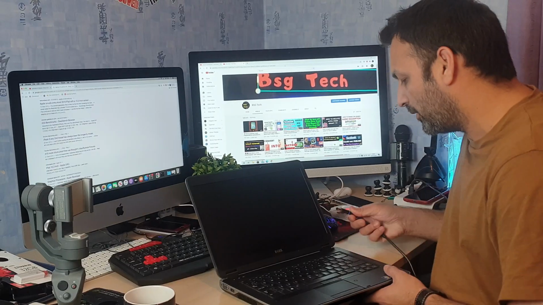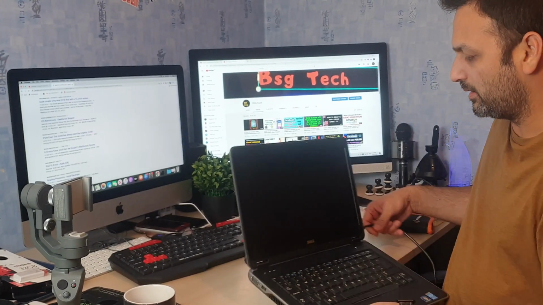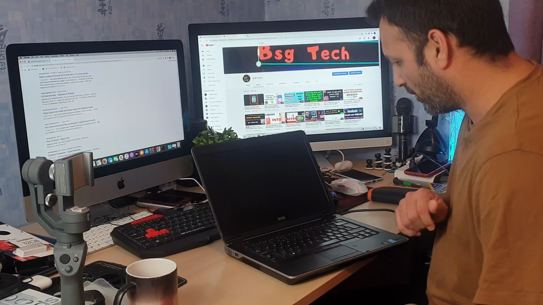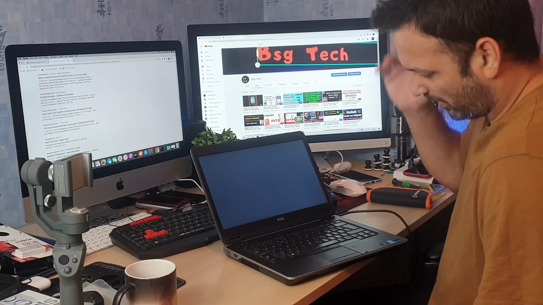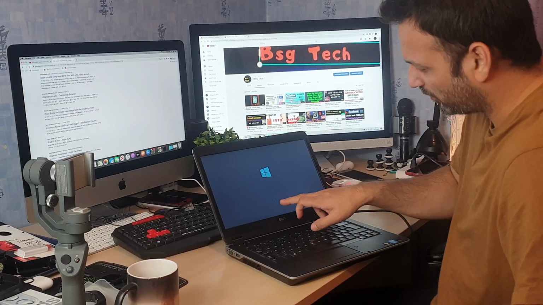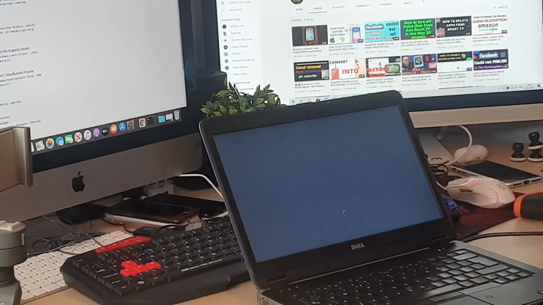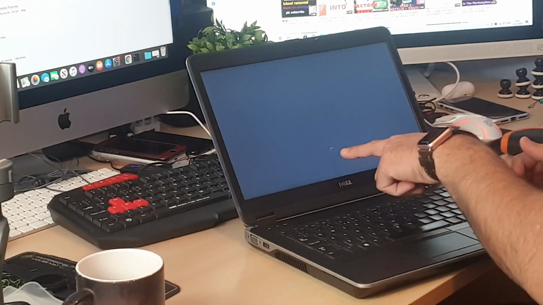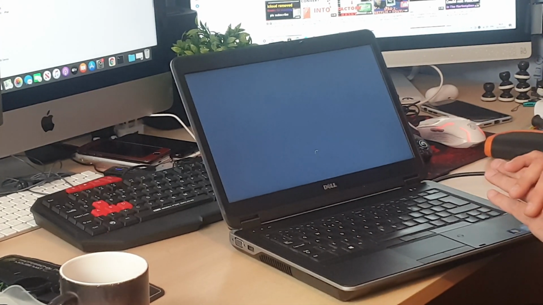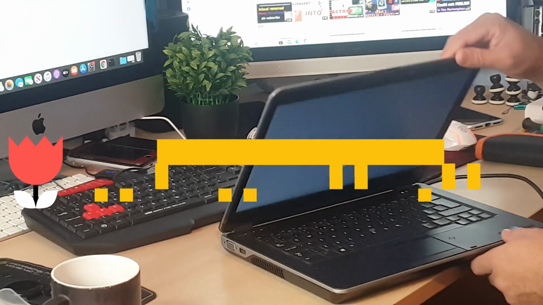Before you start the process, it's always recommended that you connect your device to a power source, so I will be connecting this device with an AC adapter, and then we will press the power button to power on the device and wait for it to completely boot up. As you can see on this screen, we have this bar going through, and after the bar is processing, the laptop doesn't want to boot up. It's always stuck on this logo. As you can see right now, it's completely flat. It's not going forward. I tried to restart a couple of times. So let's move on to the solutions.